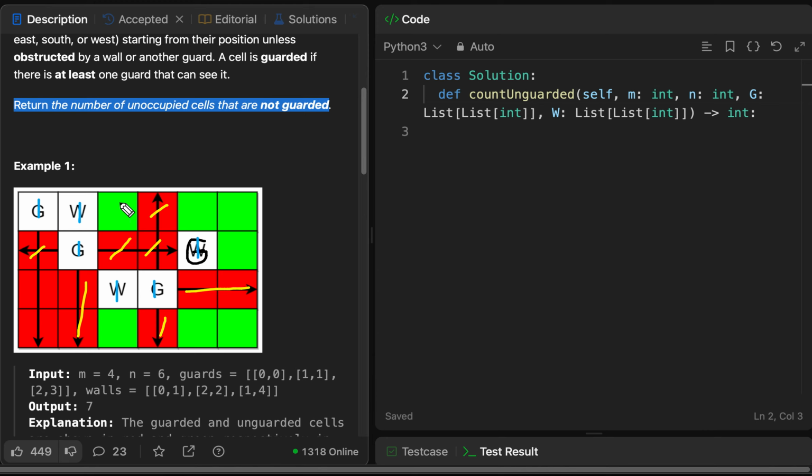Once we move on to cells that are guarded by being on the same row or column, we can indicate that with a sentinel value of 2, and that'll help us when we're performing our exploration.